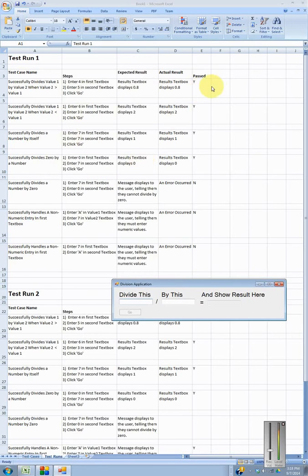So you see that as we went through these, the application passed 4 of the tests, and the application failed 3 of the tests. Just to refresh your memory, we ran the test for divide by 0. We saw the application fail. We fixed that bug, we ran it again, and we saw the application pass that test. Then we ran the 2 tests for when a user enters non-numeric values in the text box. We saw in each case that they failed. We fixed those bugs, we ran them, and we saw that those tests passed.